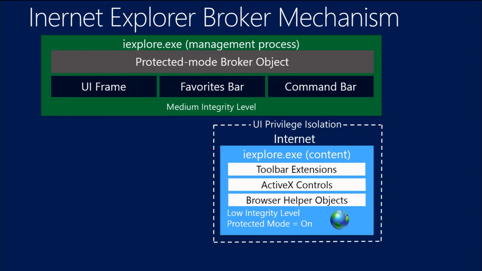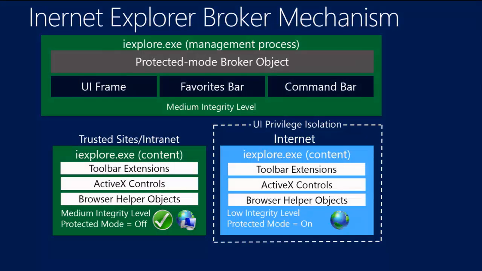As soon as you start browsing on the intranet, or in a trusted zone, you will get a new process of Internet Explorer. And this process is running at the medium level. And this is what you need when you are surfing to your SharePoint site and you want to open a Word document from there. It will be hard to open a Word document with Word running at the low integrity level, because Word will not be able to save a file for you.